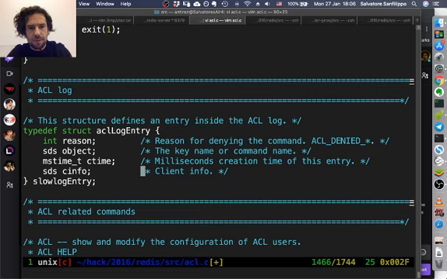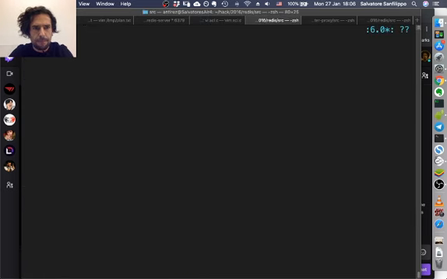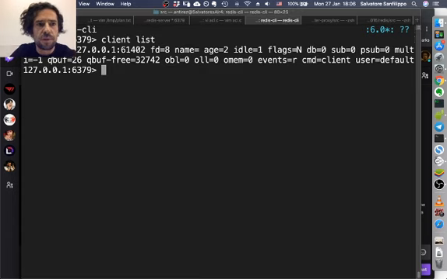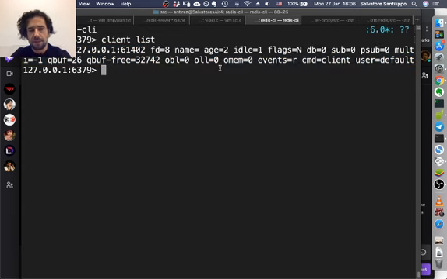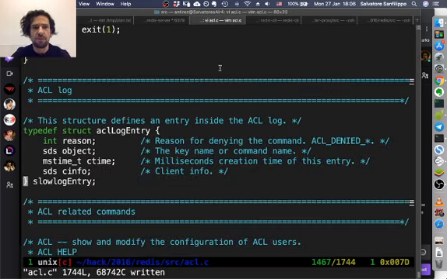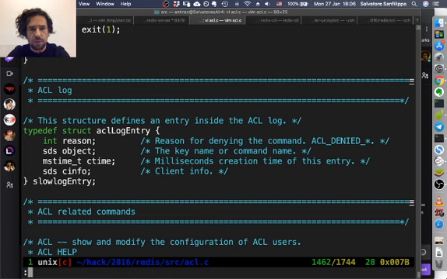What I mean with client info is this output here. So we have the ID, the address, file descriptor, name, everything. It's a bit verbose, but a lot of information can be useful to debug who is causing the problem.